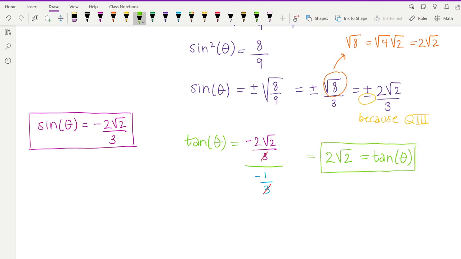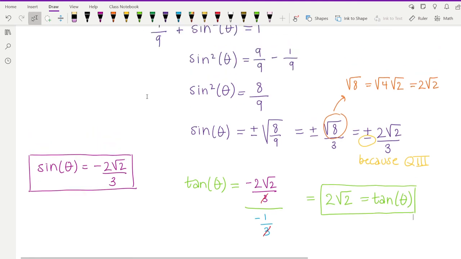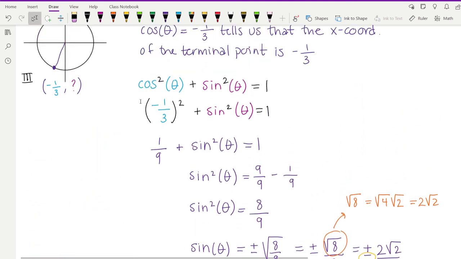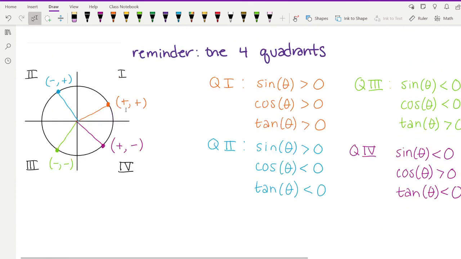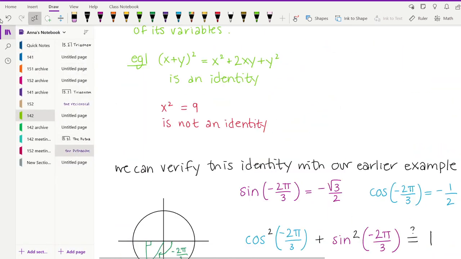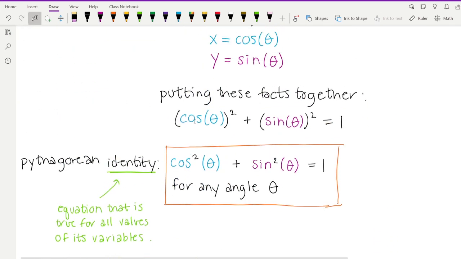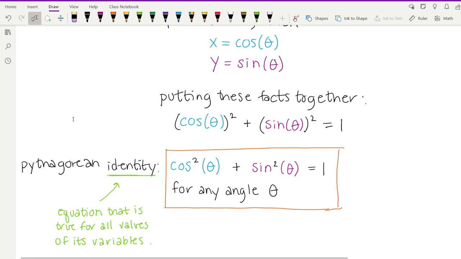All right, so that is it for this video. Like I said, in this video we didn't do too much that was new. We're just talking about things in a slightly different way. But as I said on the last one, you can totally just use the unit circle equation. You don't need to write this as cosine squared plus sine squared, but you do want to know the Pythagorean identity. Like I said, we're going to be talking more about identities later on in the class, and this is one of the ones you definitely do want to know.